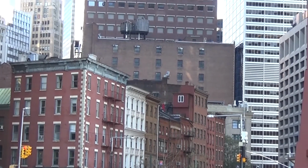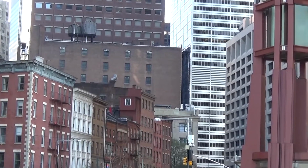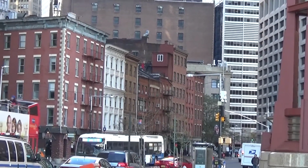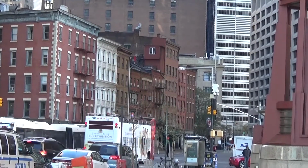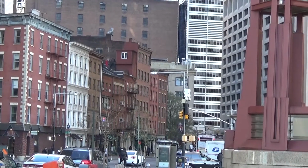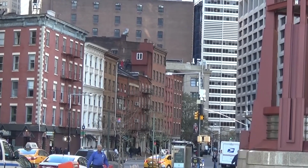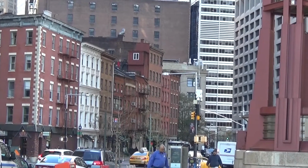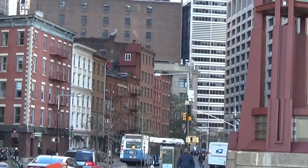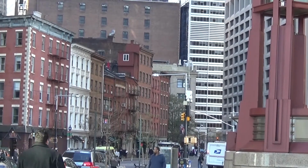But in comparison to that, if you go to 57th Street, because land in Midtown is so much more expensive than downtown, someone will take two of those buildings and put up a 50-story tower. Here in Lower Manhattan, they don't really want to do that because the value is not there to put up a 50-story tower with just two buildings. They would probably require 3 or 4 buildings to have enough space to put up like a 20-story or 30-story tower, just because the people downtown, they're not so big on the super high towers, except of course for the World Trade Center. But in general, they prefer buildings that are not so high as in Midtown.